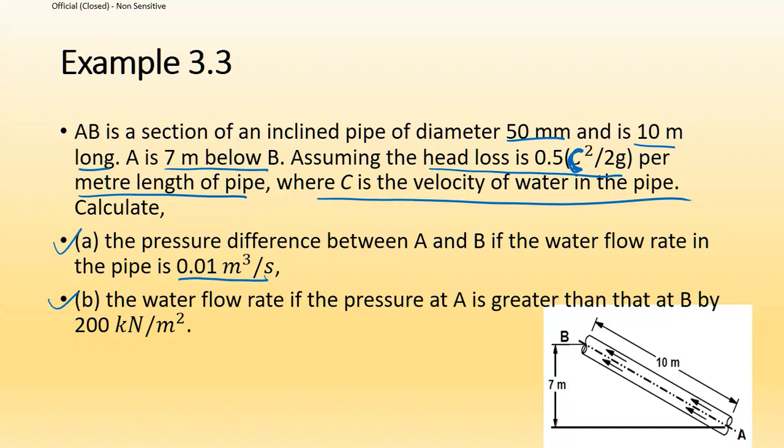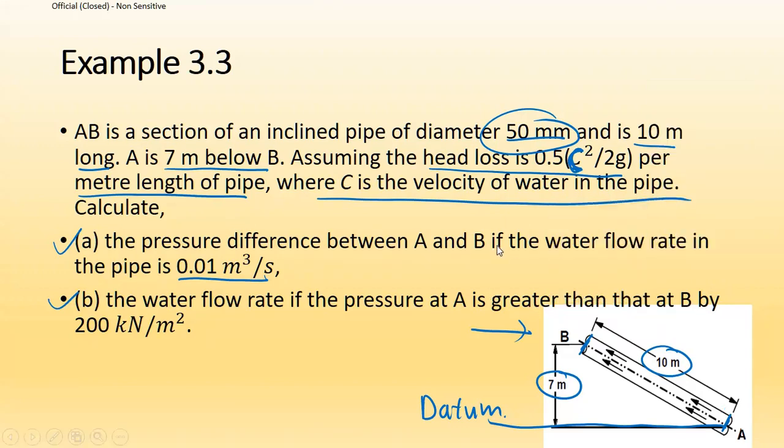First of all, we look at the schematic. Remember, in the exam, if the schematic is not given, try to draw it out yourself. Whatever we give you is not going to be complicated, and you can definitely hand sketch it yourself. Before we start, I will set A as the datum, or the reference line. We already know that A is 7 meters below B, so this is 7 meters. The length of the pipe is 10 meters and the cross section of the pipe is 50 mm. That means it doesn't change. The cross-sectional area here and here is the same.